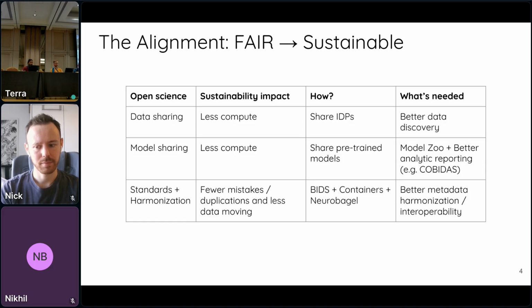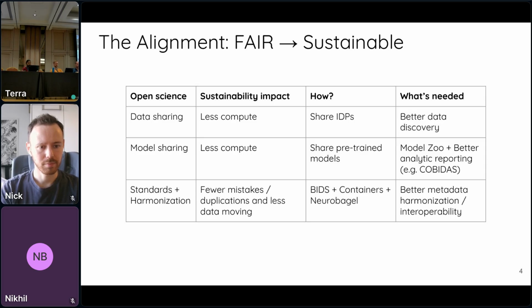If you have a good way of annotating your model so it can be found and shared as a pre-trained model for other analyses, that would be great as well. People must have seen Hugging Face, where they have created a nice repository for models, or model zoos as they're called. Hopefully we can do the same for neuroimaging, which usually has orders of magnitude larger datasets.